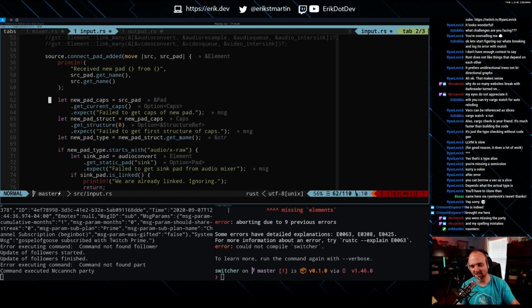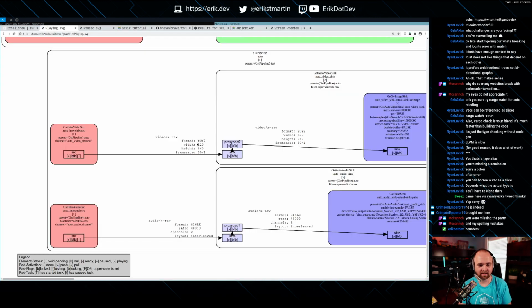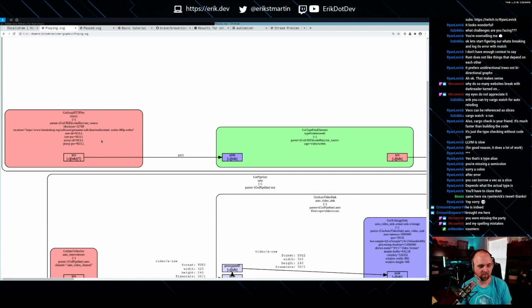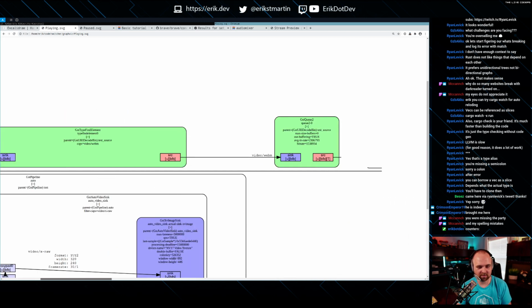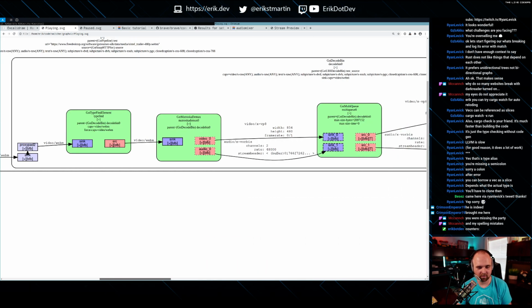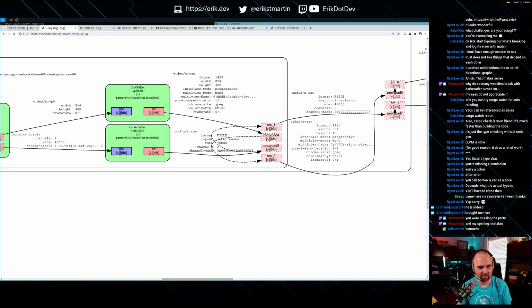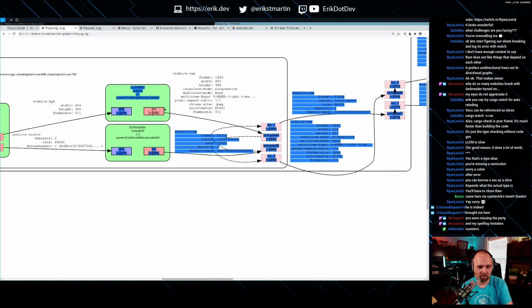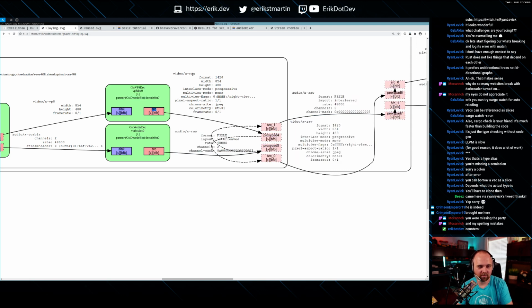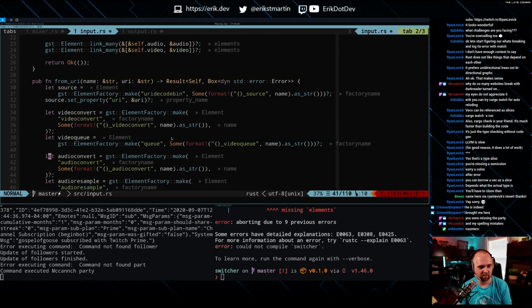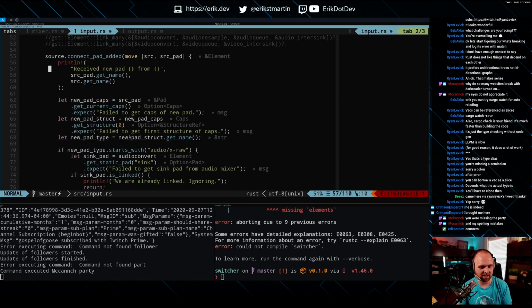If you haven't been here, the way these elements are connected together are pads. So this is that URI decode bin. So this is our element. It'll recognize it has an HTTP source, and it'll build this part of the pipeline for us. It recognizes that it's Matroska, it'll send it through a demuxer, and these are the pads that connect it. So as we come out of the decoder, our callback is going to tell us that, hey, we found a video x-raw pad, we found an audio x-raw pad, and we're going to leverage that callback to connect it to our part of the pipeline, which is going to do some conversion and things like that. So we need to keep this logic.